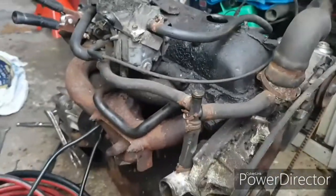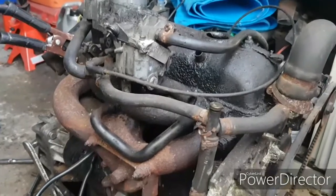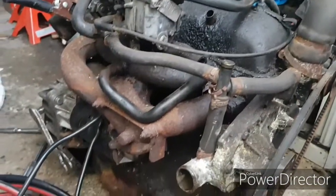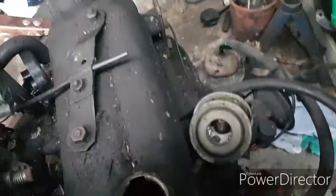So now what I'm going to do is put the compression tester in. I should actually add, I took all the plugs out so it's got as little resistance on it as possible, just to make sure it definitely cranks over nicely. So now I'm going to put the compression test in each one and see what we come back with.